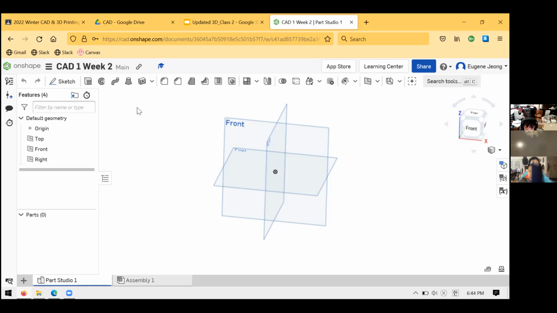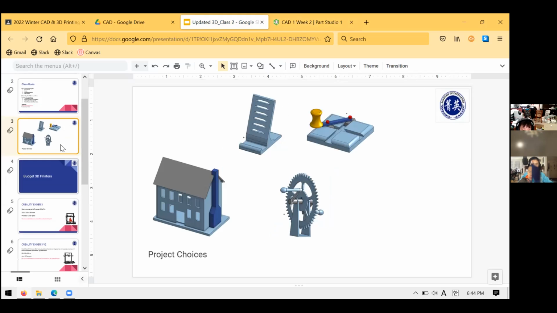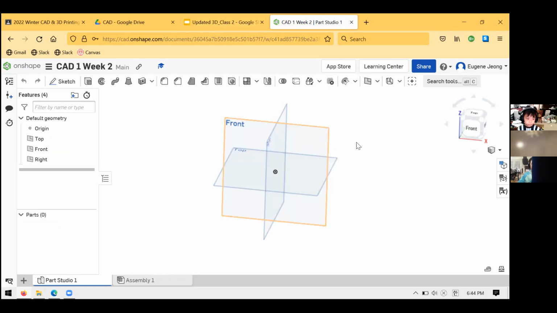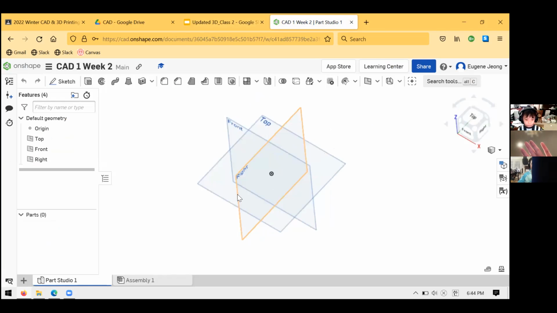The next thing we're going to do is really start to jump in to how we make things in CAD. As you saw in these slides, these are just some of the examples of what you can model. These are all 3D objects. You can imagine, like in real life, these are real objects that you could create or have and hold in your hand. And so what we're going to do is go through the steps you need to go through in order to create that kind of a model in here.